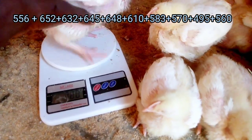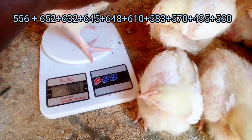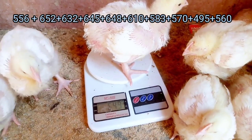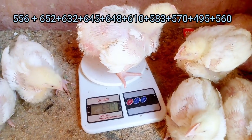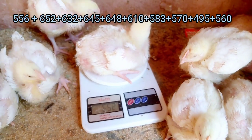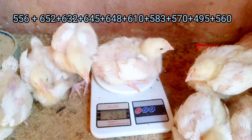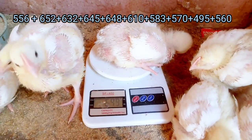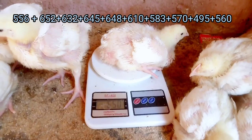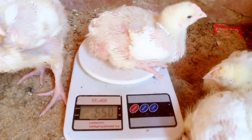It's not going to be harmful to the consumer, it's not going to be harmful to your birds, and it's not going to be harmful to you. So that is why one of the main reasons for this experiment is to see how effective mixed medication is. That is why you see that what we've been using in the medication system is mixed, both organic and synthetic, and you can get such a table from any of our representatives. When you get a product from them, they will explain how the table should be used. Now you can see this is week 2. This bird came week 1. You need to go and watch part 1 of this video.